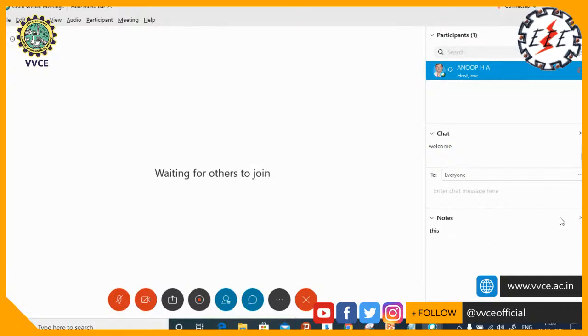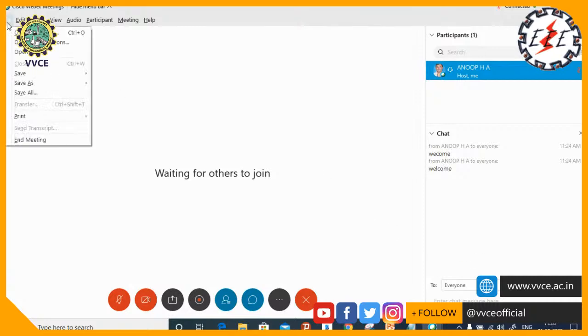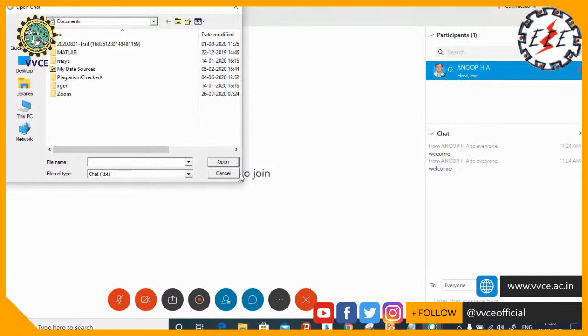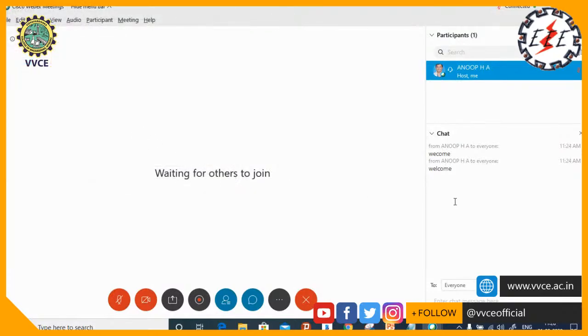So the last thing in case of notes is that each and every time you have to save it for the new version of it. So now if you go to file, again the normal thing, that is the poll questions, open the chat window .txt opens here, or the previous chat that is being there. So the edit option, you can alter the font level, preference level, and sharing the content.